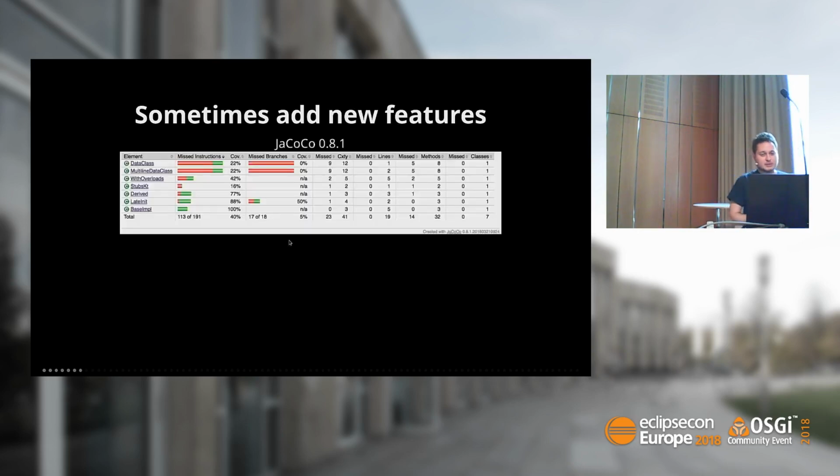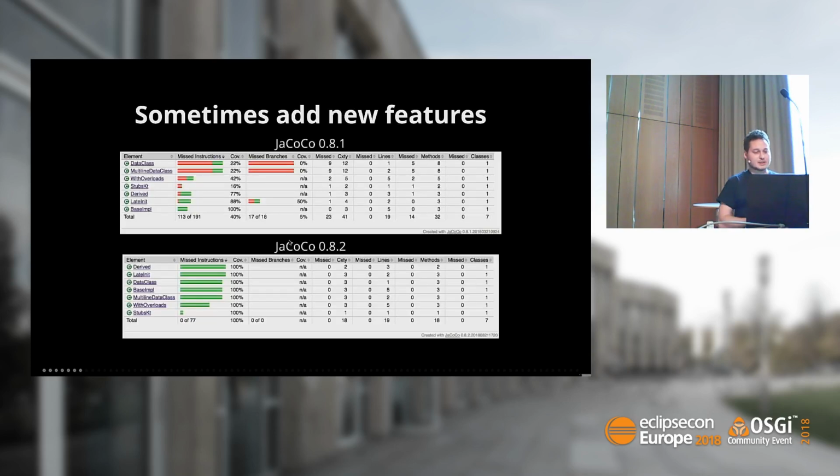So, for example, recently we had such a coverage report for some Kotlin classes. By implementing some new features just in the JaCoCo library, we managed to improve this report. So you don't change the tests, but the report becomes better. And exactly about this we're going to talk today. We're going to see why this happens.